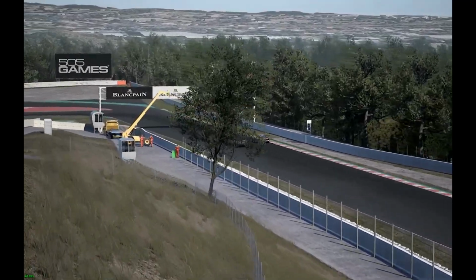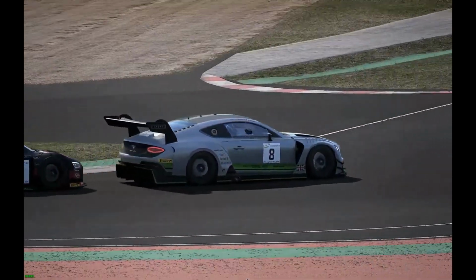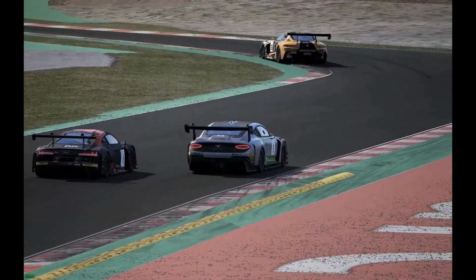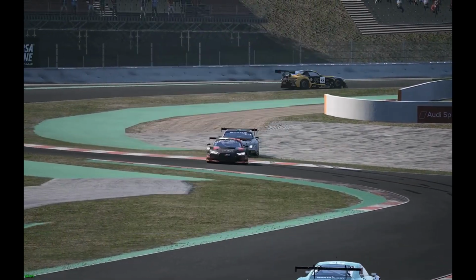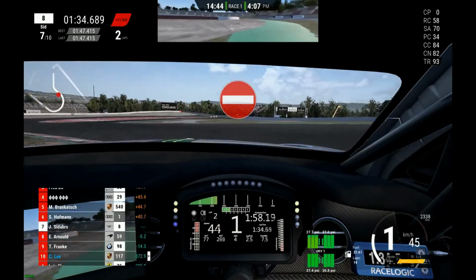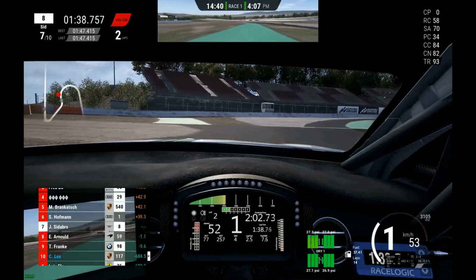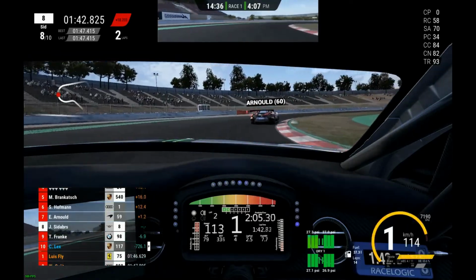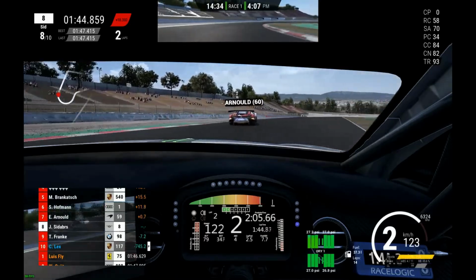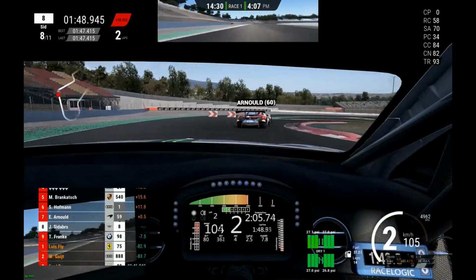I don't know what really happened, so we've got to see. So we came at the hairpin, took the position kind of, and yeah, I turned in. What can you do? A little 18 plus sign right there, but we are yet again at the back of the Arnold, so we have to pass him. Let's see.